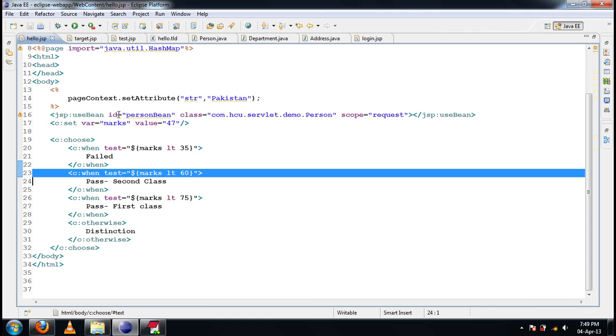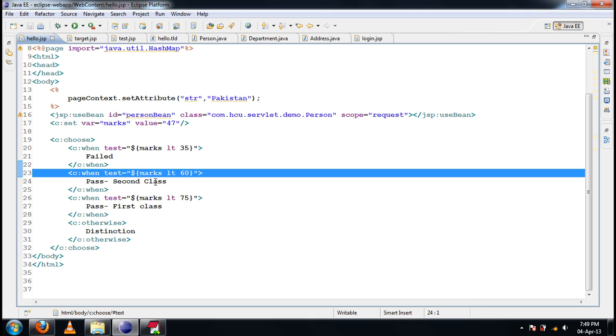Okay. Now, is there any case where two whens are executed? Is there any case where two whens are executed? Yes or no? Let's consider that the value of marks is 67.